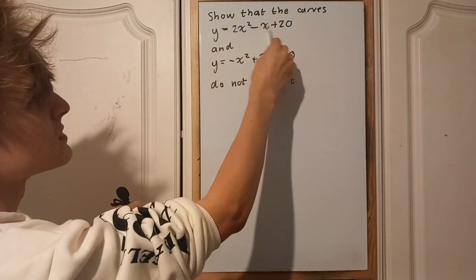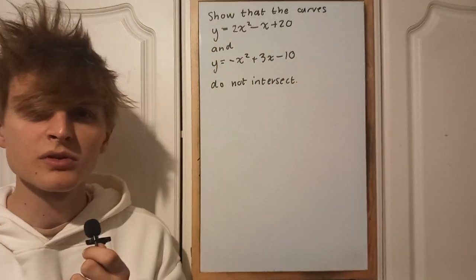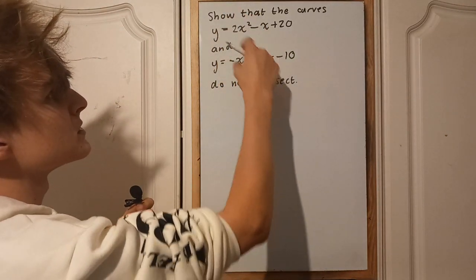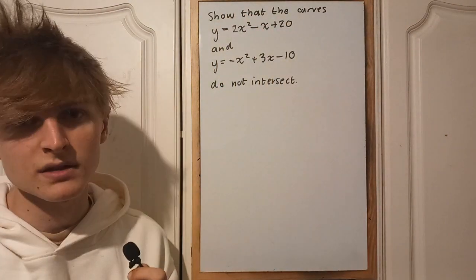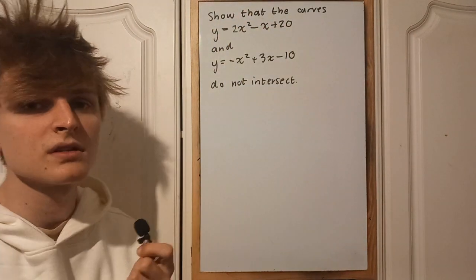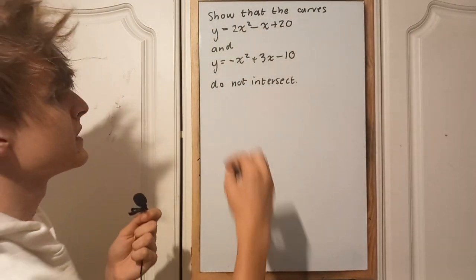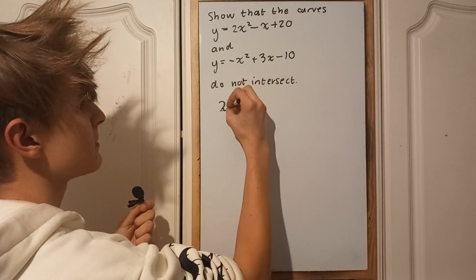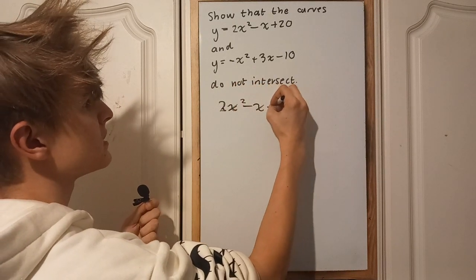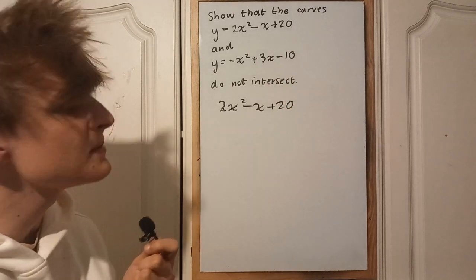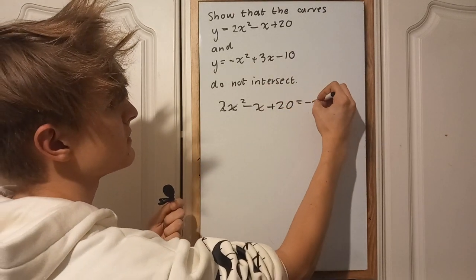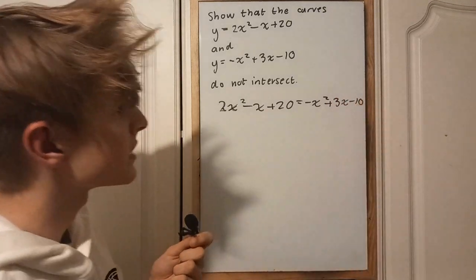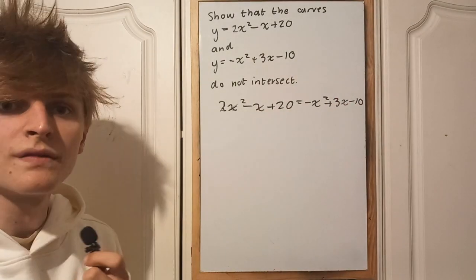So we've got y equals this and y equals that. If we want to solve for the points of intersection, we know that both the y-coordinates and the x-coordinates must both satisfy these equations. And since we've both got just y equals on both sides, we can set them equal to each other, right? So we can say that 2x squared minus x plus 20 has to equal -x squared plus 3x minus 10. Okay, fantastic. Right, let's try and solve for x.